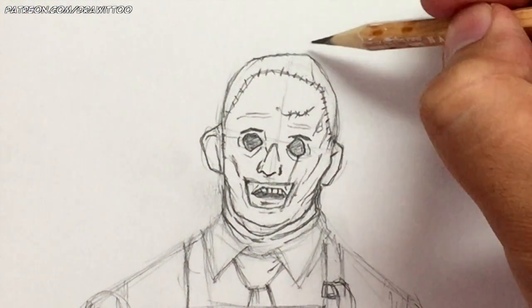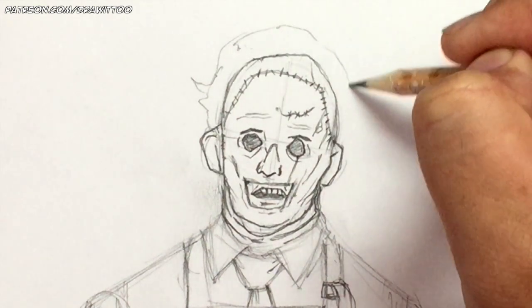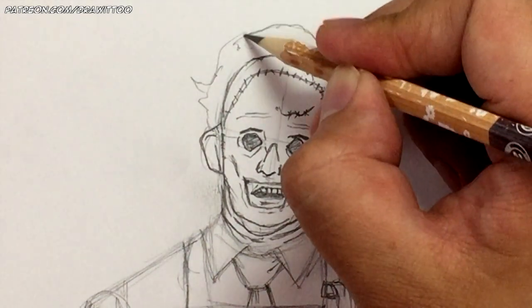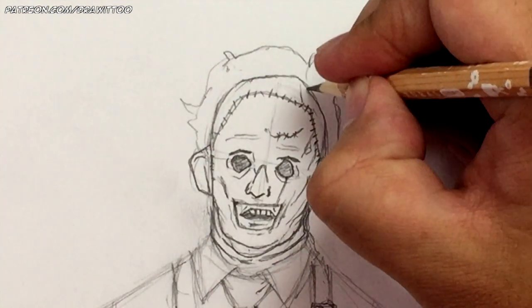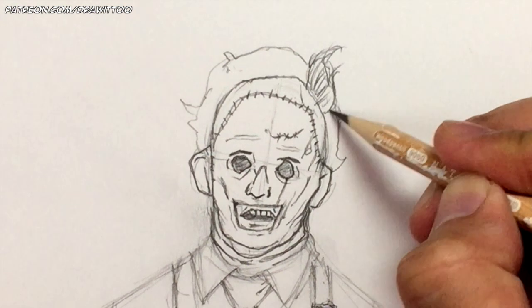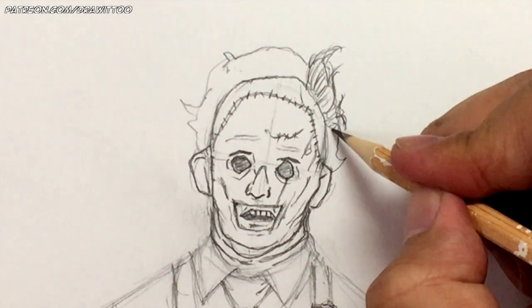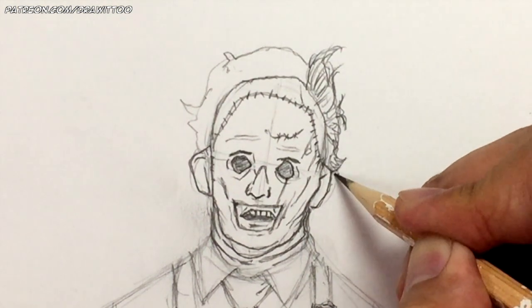Now the hair. The hair is essentially just messy hair, so any hair that you'd like, make it as messy as you can. So I'm going to make mine look like this. And I'll probably do this kind of thing when I start inking it, but make that hair like he hasn't bathed, he hasn't showered after killing people. So it's just messy.